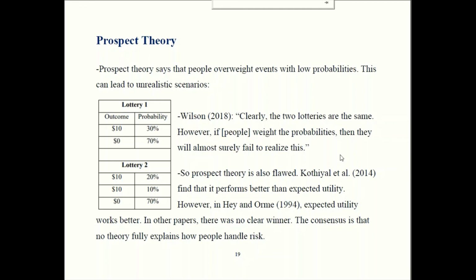So they've all got flaws of some sort, and at the moment, there's no single best theory out there. There's a lot of ongoing research on trying to find it. One thing that does seem to be well established, though, is that with expected utility, things tend to go haywire more when the probabilities get close to 0 and close to 1. However, it's not clear if probability weighting is the best way to deal with that. So with risk, there are some real violations of economic theory and also a lot of uncertainty as to what's the best way forward. How do people actually handle risk?